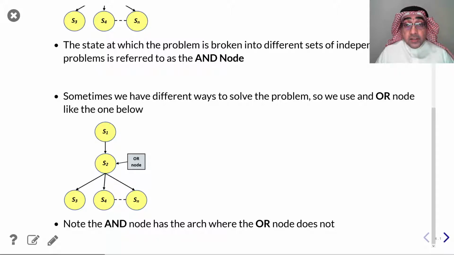We will see a clear example of an OR node and an AND node, and you can actually comprehend how the problem reduction is basically working. So we have two types of node. We have an AND node and an OR node. All of them branch. In the AND node, I have to solve all the problems in the AND node to solve the problem that I have in hand. In the OR node, I have to pick one and I can solve that problem.